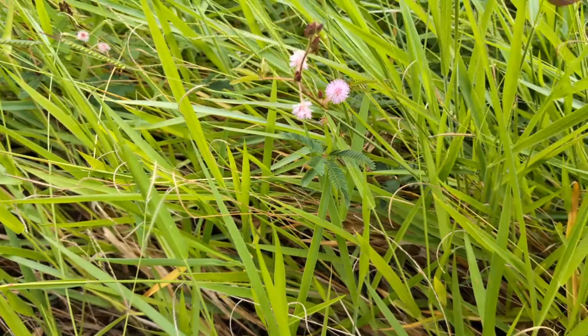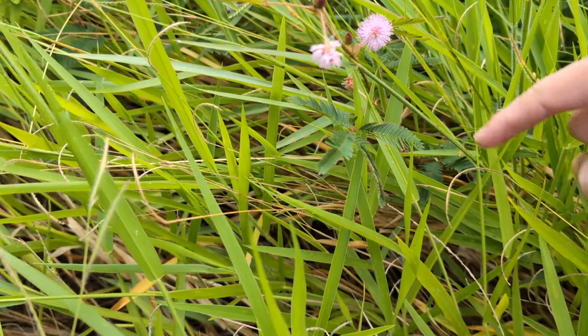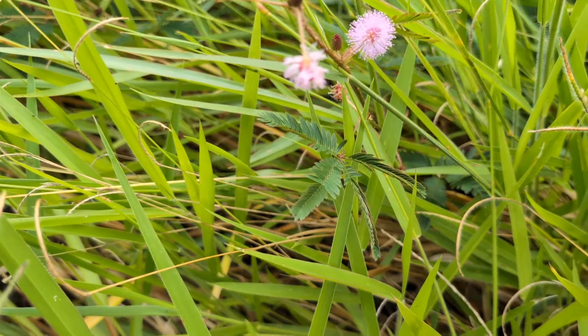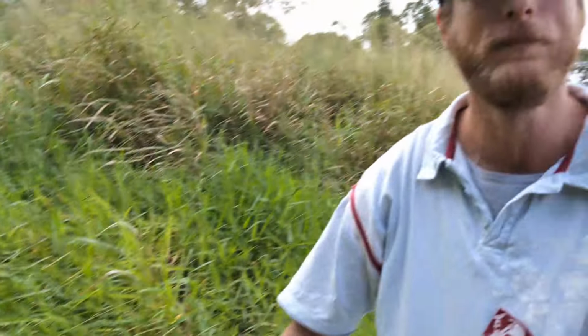We've got this beautiful little plant with little flowers on it. If you touch these leaves, see how it grows up. That's so cool. It's to protect from predators. Huh, well, there you go.